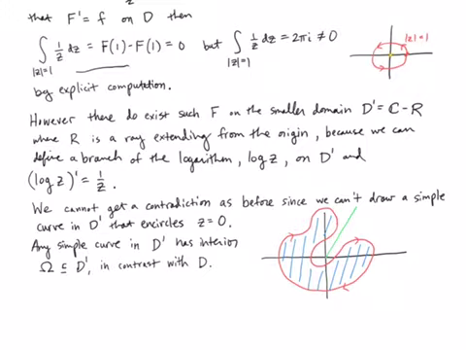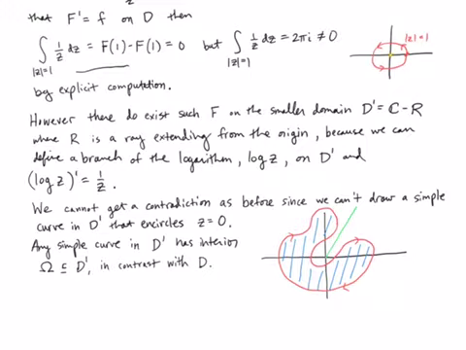Okay, so we do have an antiderivative on this smaller domain, and we don't get a contradiction like before because we can't draw a simple curve in D prime that goes around the point z equals 0 like we did above, right? If your simple closed curve doesn't go around z equals 0, then the integral is 0, and you don't get any contradiction. You can just apply complex Green's theorem to see that, because 1 over z is analytic away from the origin.